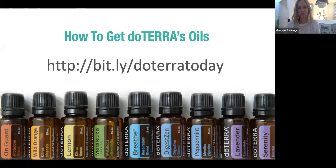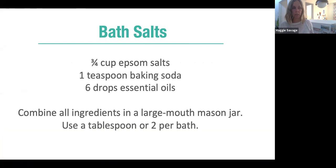So here is the bath salt recipe that would be a great teacher gift. If you're on Instagram, you're going to need to get a pen and paper and write it down. If you're on my webinar, then you can see it on the screen. I like to use a mason jar for this, but you can repurpose a jar or get a funky jar at Michael's or HomeSense. I usually keep it simple with mason jars or repurposed jars.